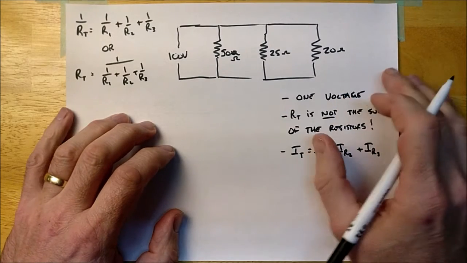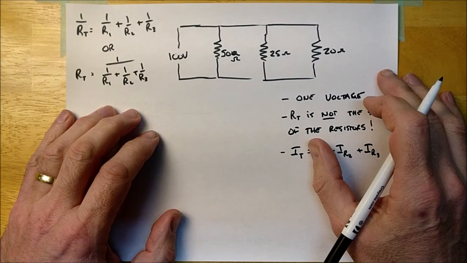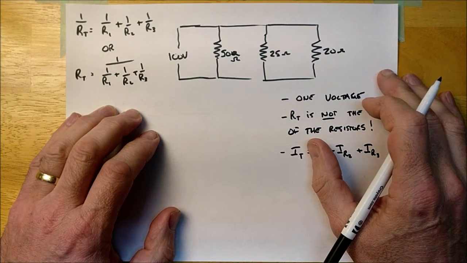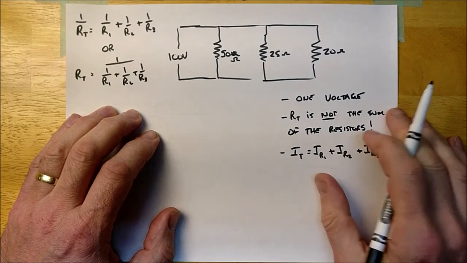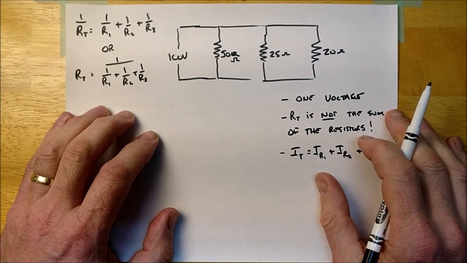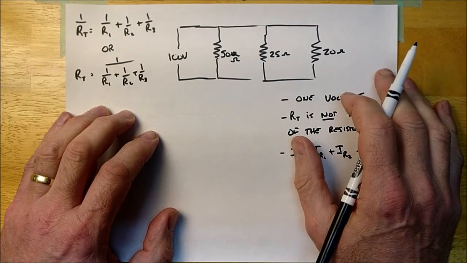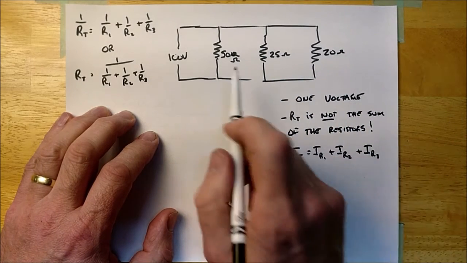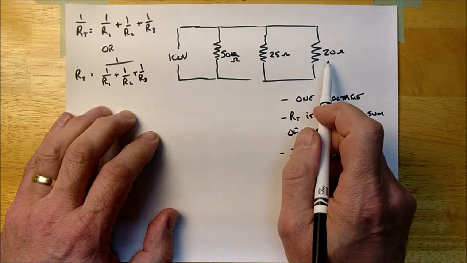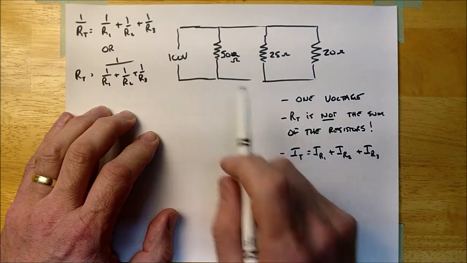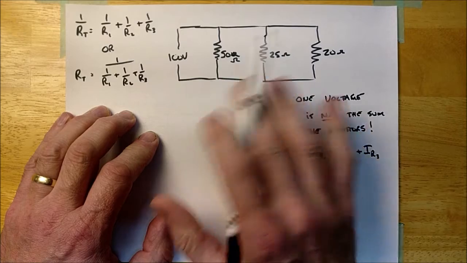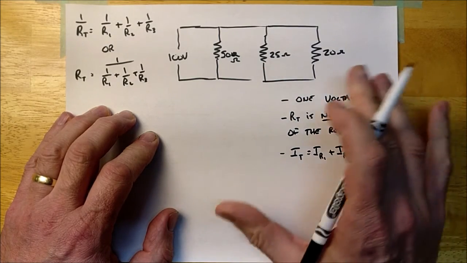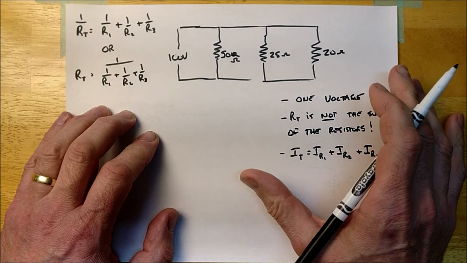Hey guys, welcome back. We're going to start RLC parallel circuits, but before we start RLC parallel, we've got to do a little bit of review of level 1 for a minute so that we remember how parallel circuits work in level 1. I've got a little sketch here of a parallel circuit, 50 ohms, 25 ohms, and 20 ohms. We're going to talk about the rules for parallel circuits in general, and then we'll talk about calculating the total resistance of the parallel circuit so that we're all straight on how parallel circuits work, okay?